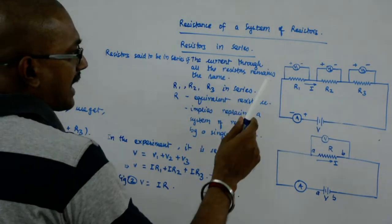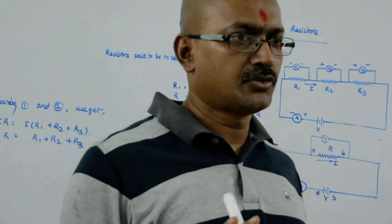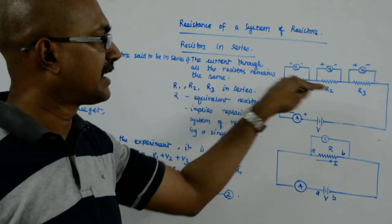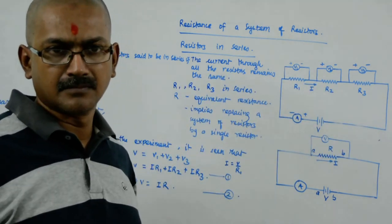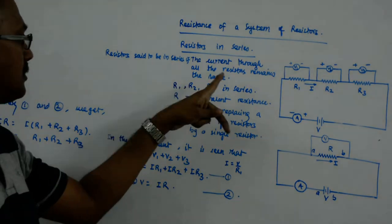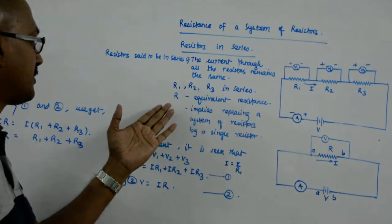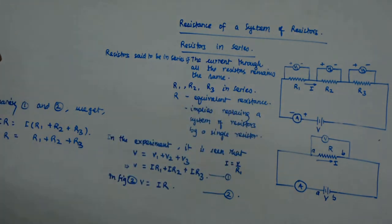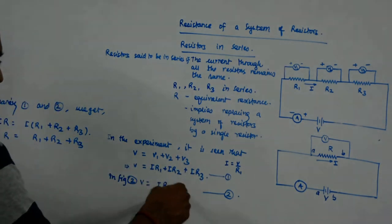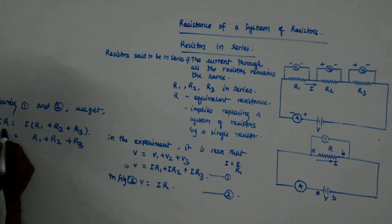Resistors in series: that is the first criterion you should understand to check whether the resistors are in series. See whether the same current is passing through all of them. So the current through all the resistors is the same. R1, R2, R3 are in series. For the equivalent resistance, in the experiment we see that V is equal to V1 plus V2 plus V3. That gives us R is equal to R1 plus R2 plus R3.